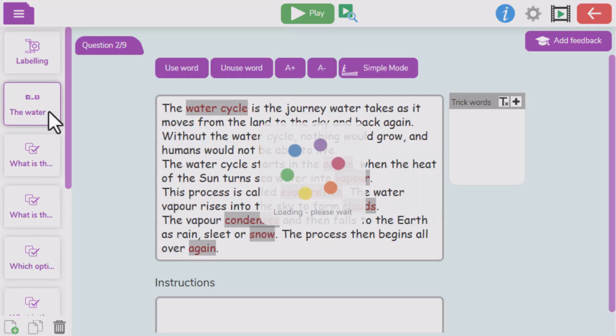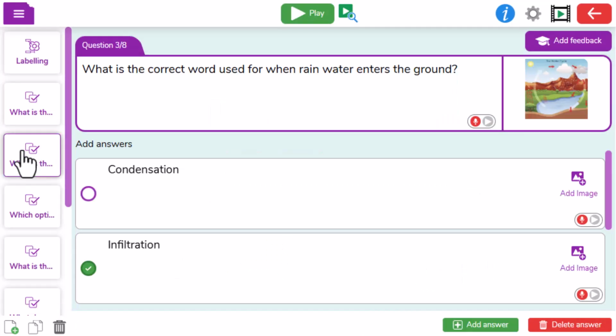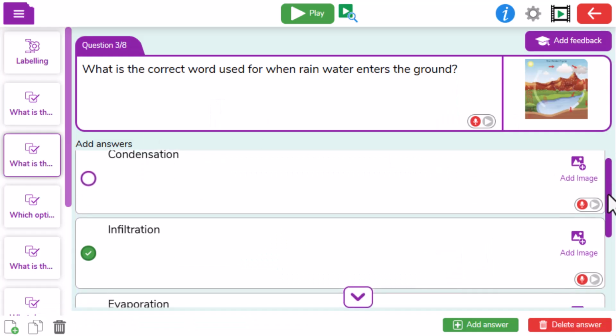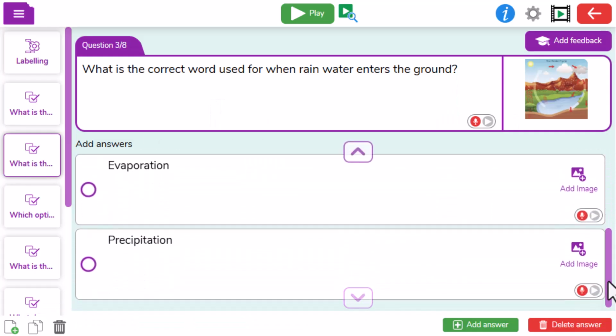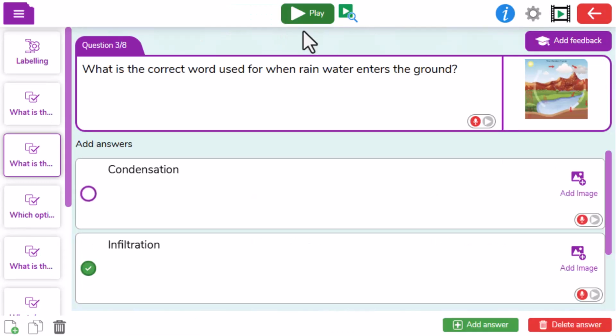For example, I might want to remove this question. I might want to edit the complexity of some of the other questions to either provide more challenge or to make it easier. And I can preview how the children will view this. Again, if editing quizzes is something that you're new to, then please refer to the inbuilt video tutorials within the activity itself, and this will guide you through the process.